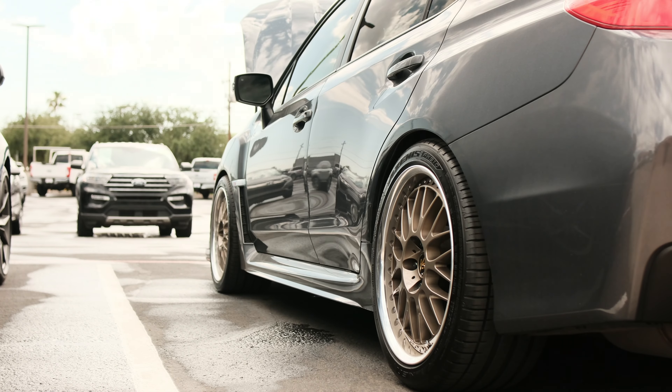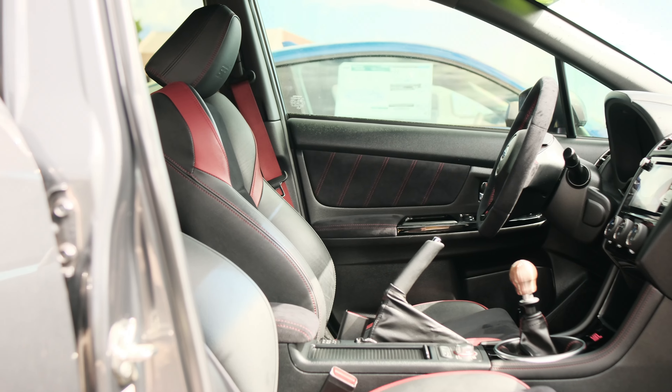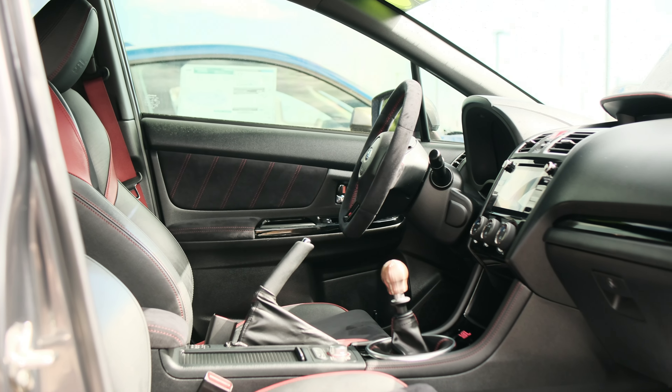When I was in high school and college, an STI was my dream car too. We're talking about 2005, 2007, right in there when a 300 horsepower, all-wheel drive, manual, turbocharged car was ridiculous. The Ford Mustang at the time just came out with 300 horsepower in 2005, so to get something like this that had the same power and was just as tunable was incredible.